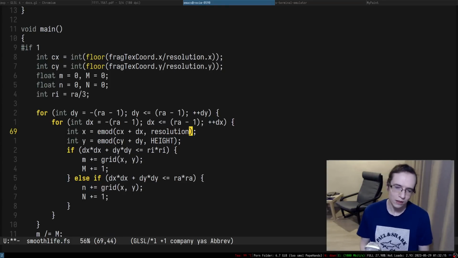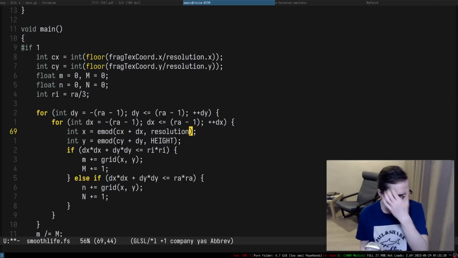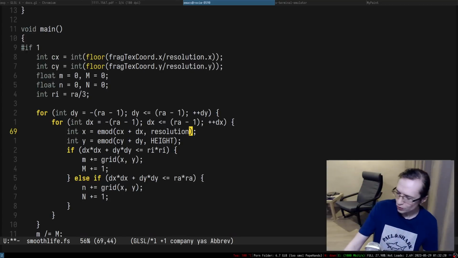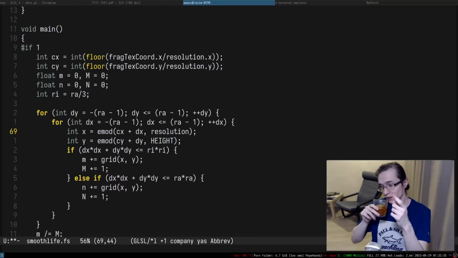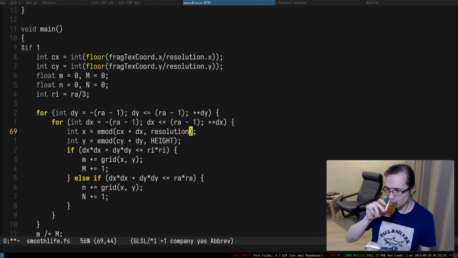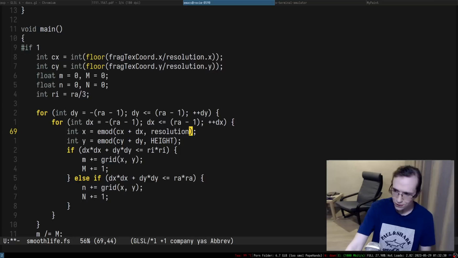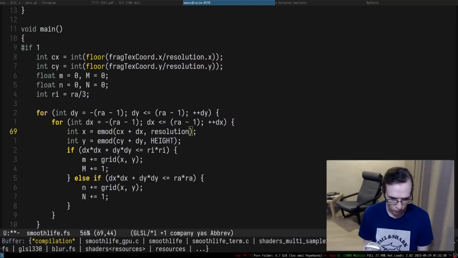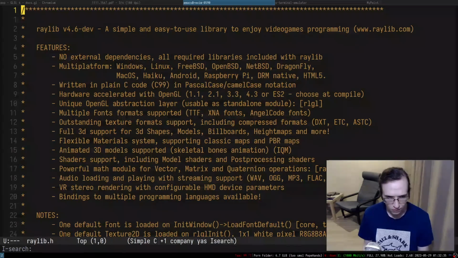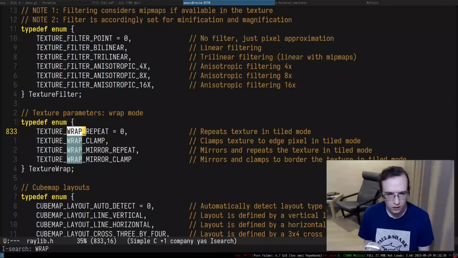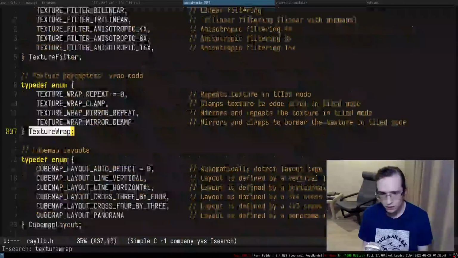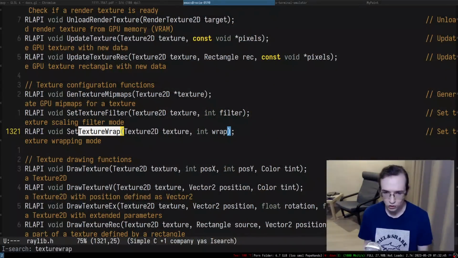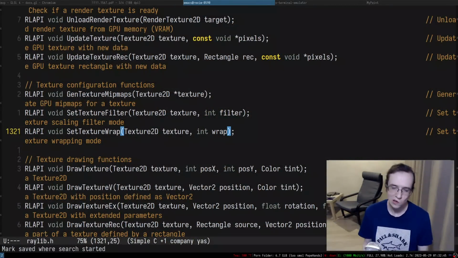Though maybe we need to set the wrapping mode for the texture instead. That sounds like a pretty interesting idea. Are there any wrapping modes for textures in Raylib? Wrap. Texture wrap repeat. Maybe that's how we do that. Okay, set texture wrap.